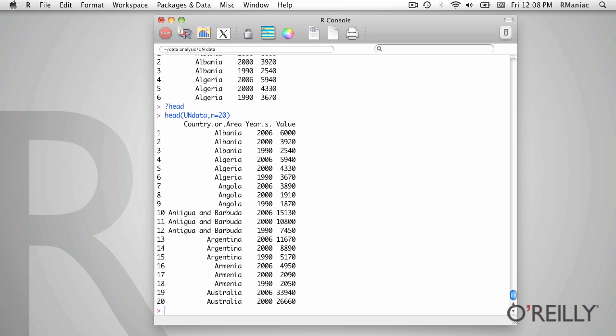Now, it's always important to take a look at the data, but what if I want to learn something a little bit more fundamental about the data frame? Like, for example, what are the types of columns I'm looking at? Is it number? Is it text? And even what type of object it is. I don't actually know that this is a data frame from the head command. If I want a more sophisticated insight into the details of my data object, I'm going to need the command that you're going to learn in the next lesson.